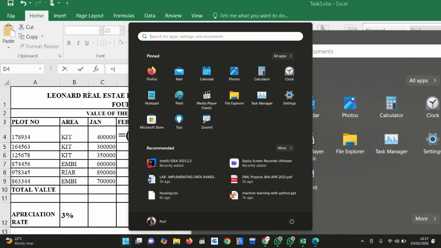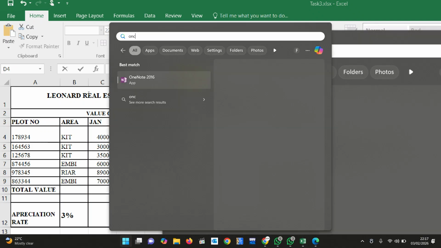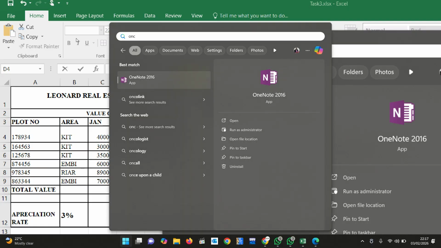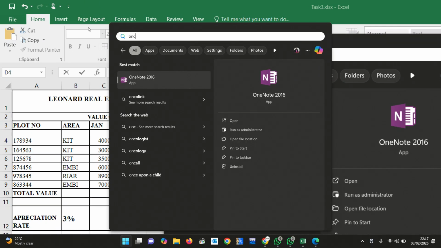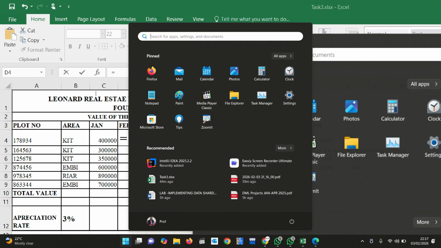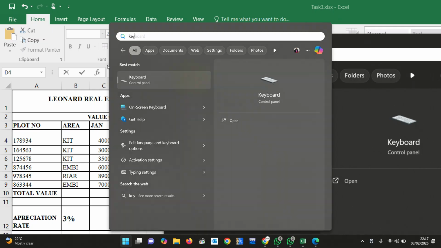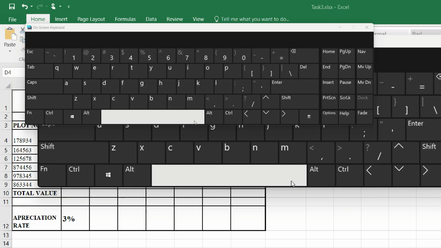Now, let me use the on-screen keyboard. Maybe I'll be able to sort out the problem. Let me remove this here. Now let me say keyboard.